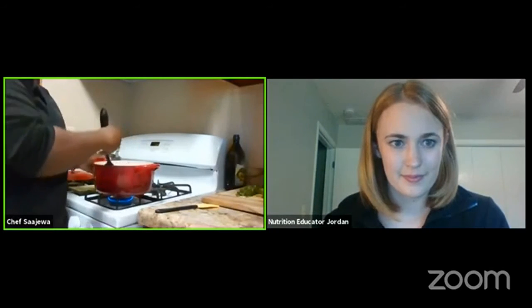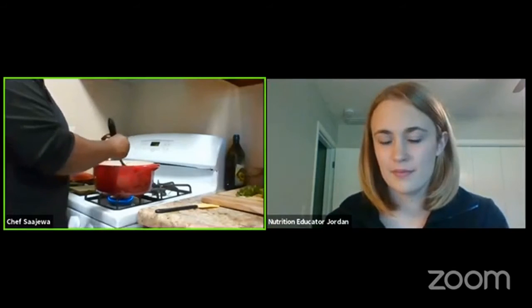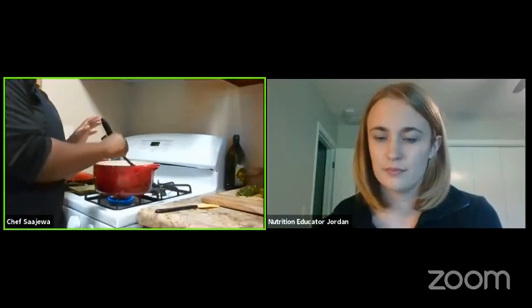And then you could also add your salt at this point. I'm going to actually wait and add my salt at the end. I like to wait to see what my meal is like completed, and that way I'll add my salt. Also, it can be helpful to sprinkle a little bit on top once you get ready to serve yourself, because having those fresh grains of salt on top will really bring out the salt, and so you won't have to continually add more if you're cooking with it. So keep that in mind.